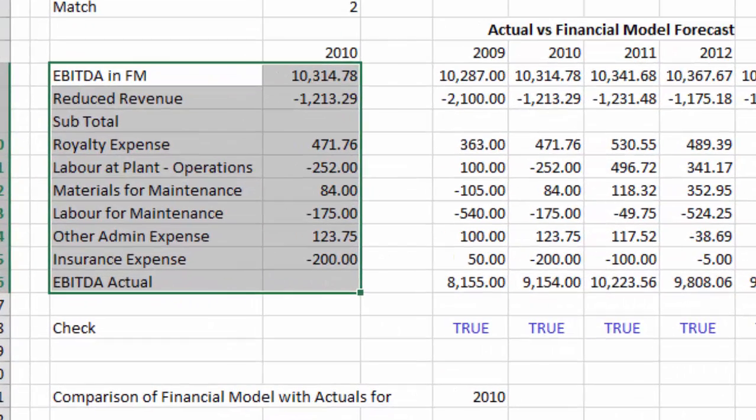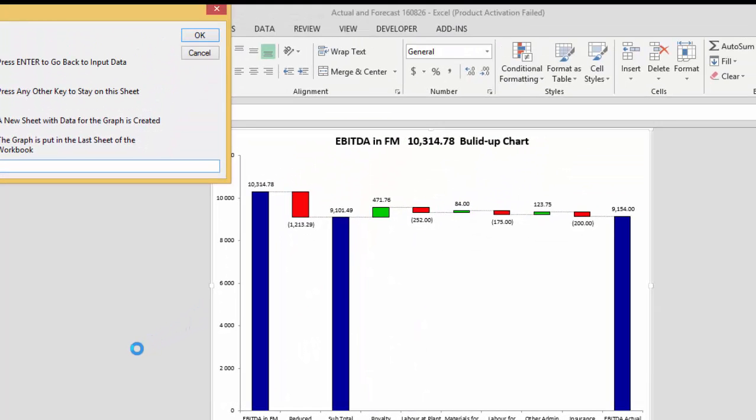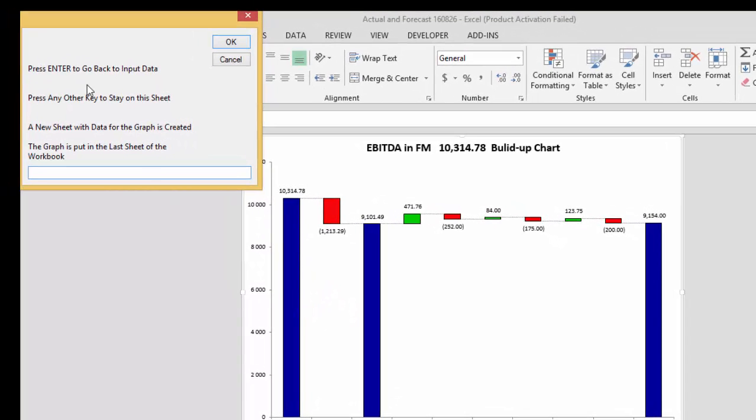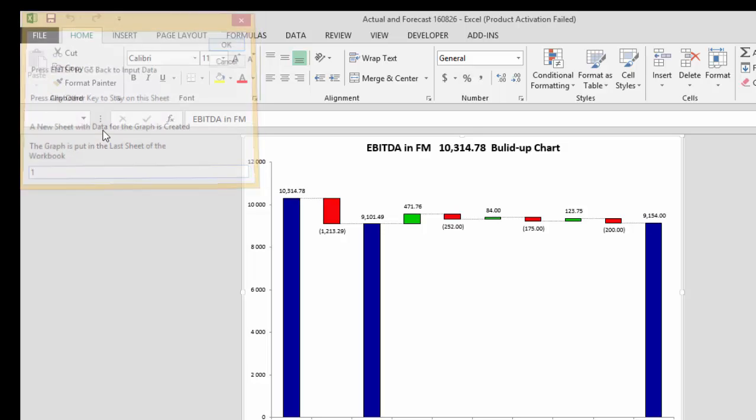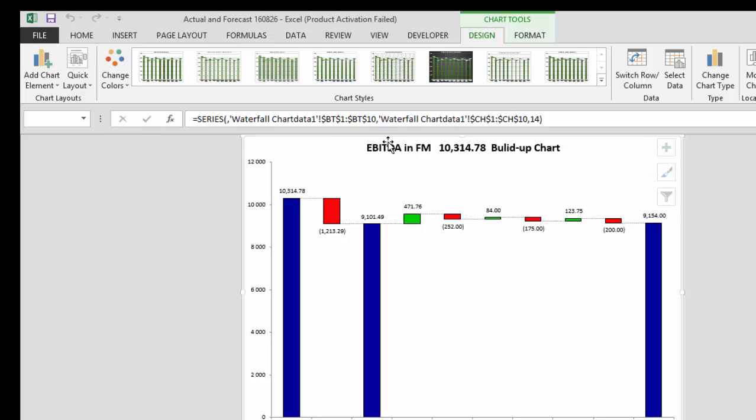Okay, and then you press this, and it takes a little while, and then we had a dark blue, so it does that. And I changed this a little bit, so if you press enter, it goes back to the original sheet. If you want to leave it on this sheet, you just press any other key, like the space bar. I'll press number 1, so we leave it on the same sheet.